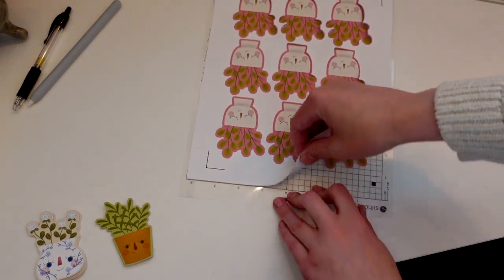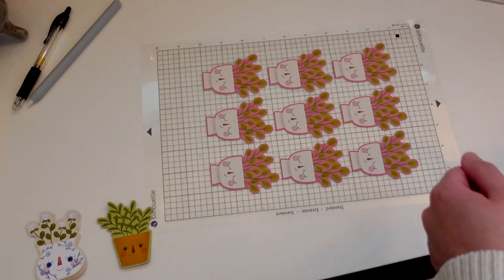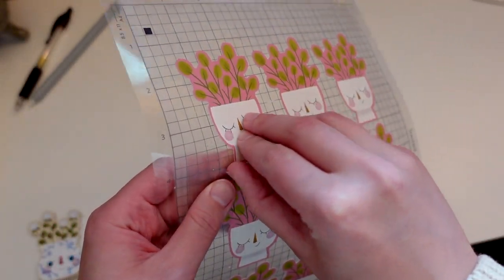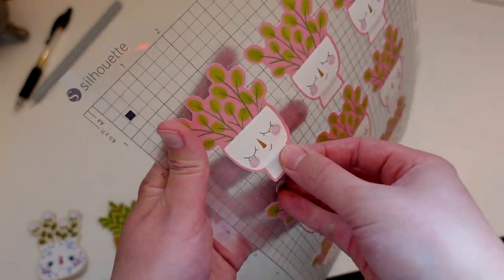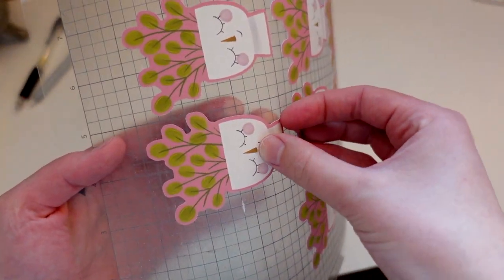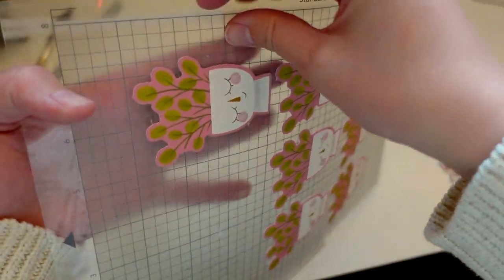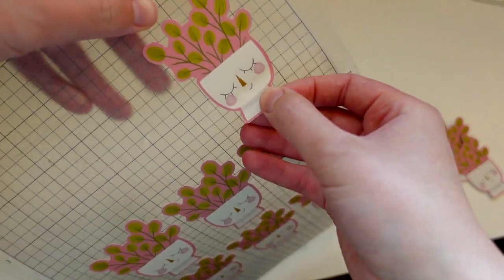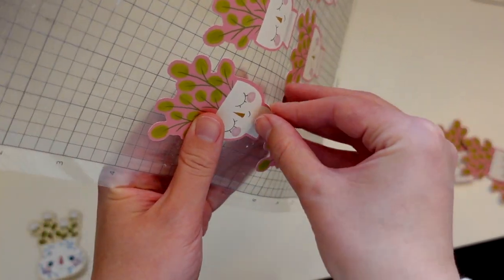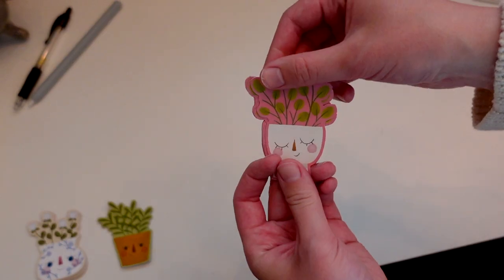It's time for the moment of truth to see whether the Silhouette cut through like it was supposed to. If you're trying out a new type of paper or this is your first time using your Silhouette, you may have needed to run it a few times to find the right settings. When it comes time to remove your stickers from the cutting mat, I found these were easiest to just peel off with my fingers. Notice the way I'm pulling it off — I'm making sure the sheet behind is bending and not the sticker, which helps make sure your final product doesn't get really bent in the process.